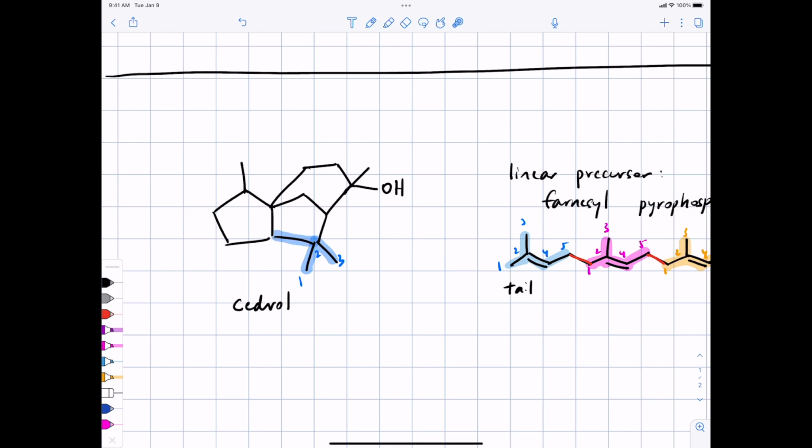The problem with going the other way is that I could go 1, 2, 3, 4, 5, and 1, 2, 3, 4, 5, but then I'm over here and I've got this disconnected isoprene chain. And there are some natural products like that, but I'm telling you there's a way to do that where you take a single chain of isoprene units and wrap it around the whole molecule.